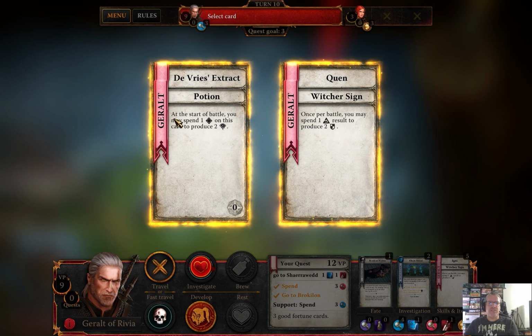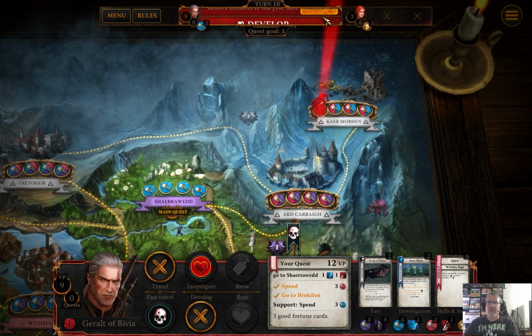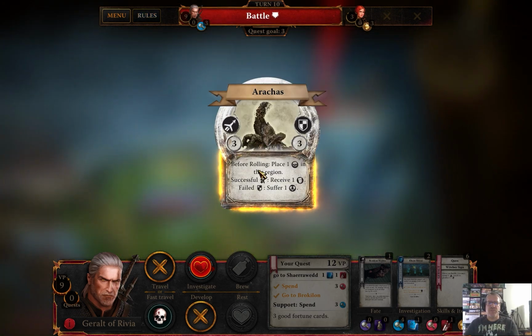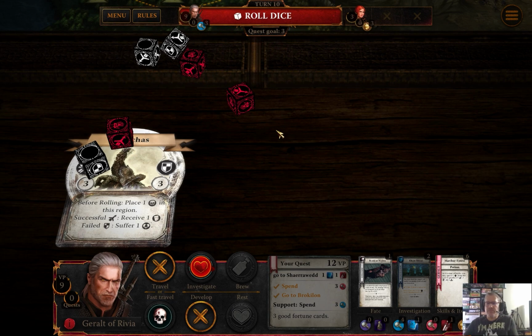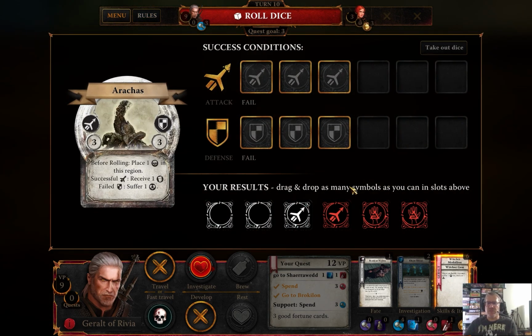All right, see, all this is good stuff. At the start of battle, you may spend 1 on this to produce 2. Let's just do this one instead. And now we're going to resolve. We got before rolling, place a foul fate in this region. Success, receive a gold. Fail, suffer a major wound. So, all right, let's roll. Okay, ooh, not a good roll at all. But we got 2 of these, so that's fantastic.